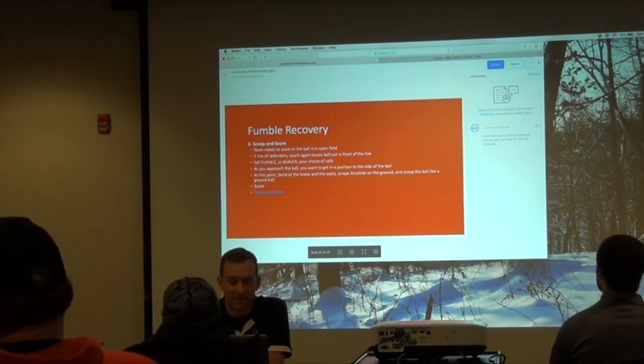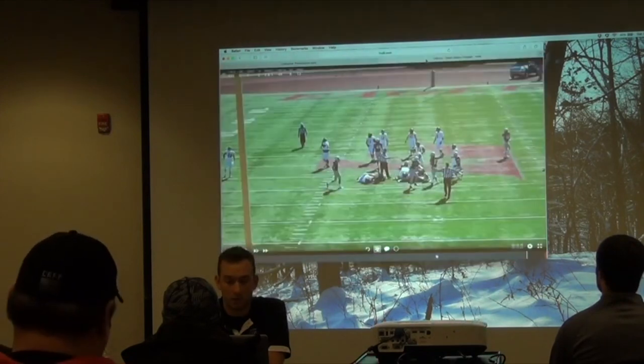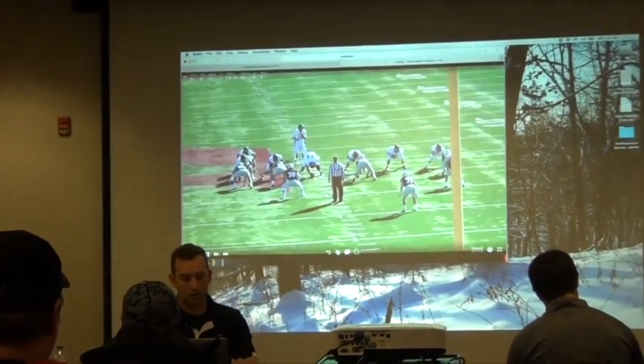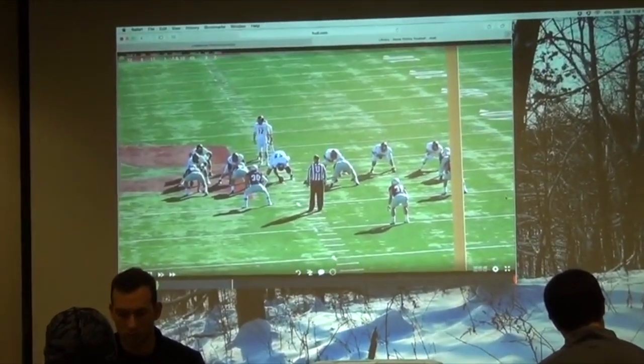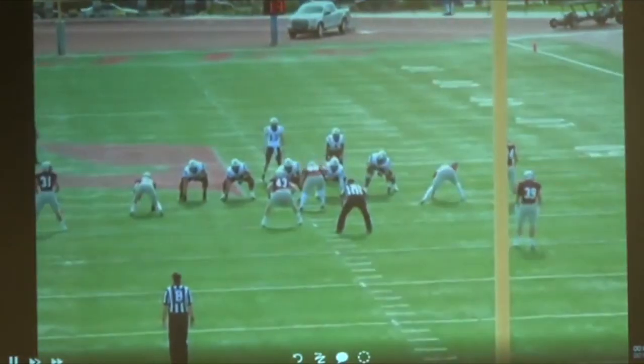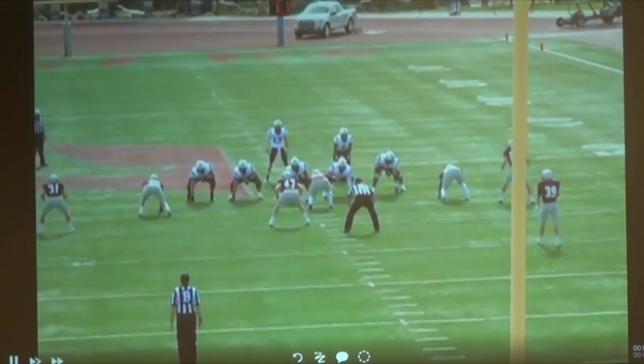Again, we want to bend at the knees and the waist. You want to scrape your knuckles on the ground and scoop it like a ground ball. I'll show you what it looks like live.